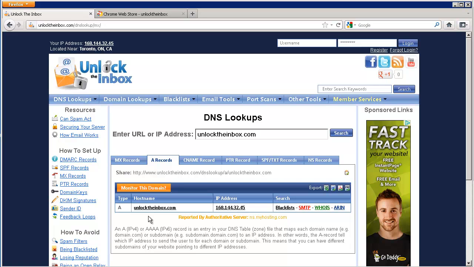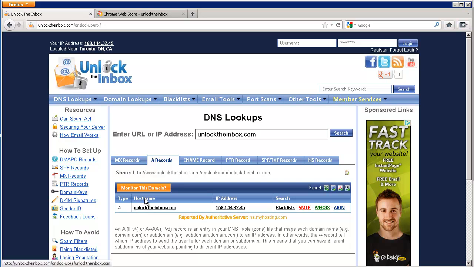An A record is basically the mapping between a domain or subdomain and an actual IP address. This is pretty much the bread and butter of the internet. When you type www.unlocktheinbox.com into your browser, it'll check with the DNS server and say, hey, what's the IP address to that address so I can make my connection, because your browser, behind the scenes, is not making transactions back and forth with the actual text you type in. It translates that to a number, which is like your street address for your house, and it basically uses that to find the server and will then make your connection.